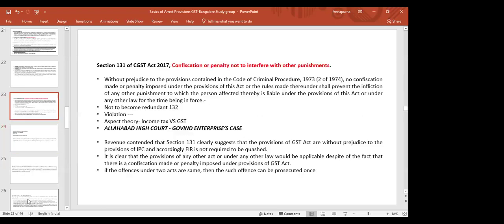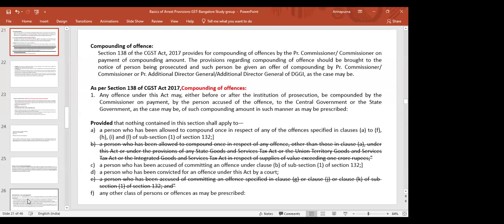And before that, even if the person is arrested, the option we can advise our taxpayer or client is that they can opt for compounding of offense also, because that is also a way they can go, and this can happen even prior to. So you are admitting that the client has committed the offense, huh? In case you think.